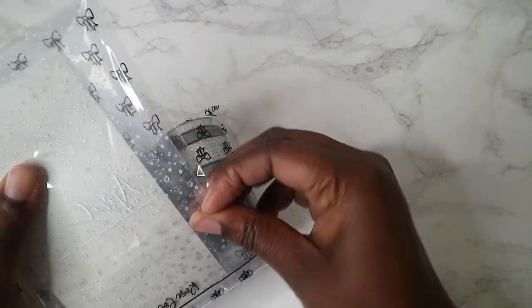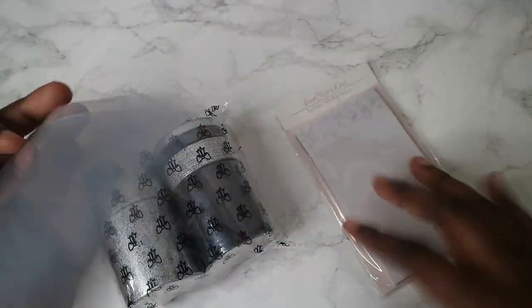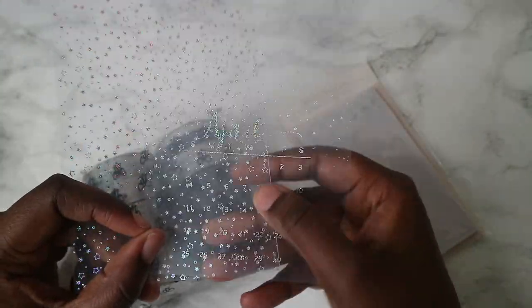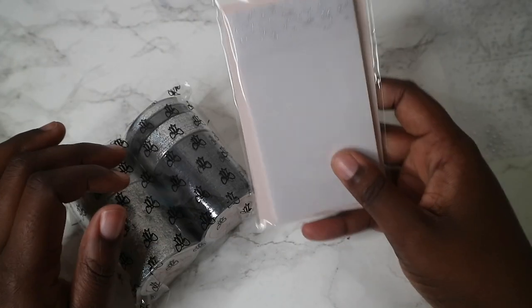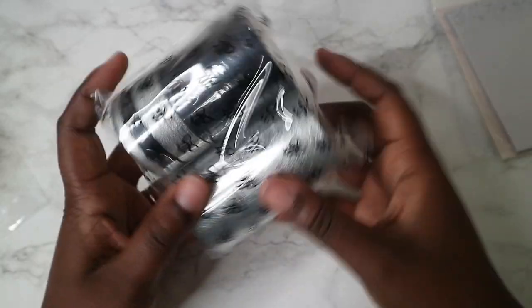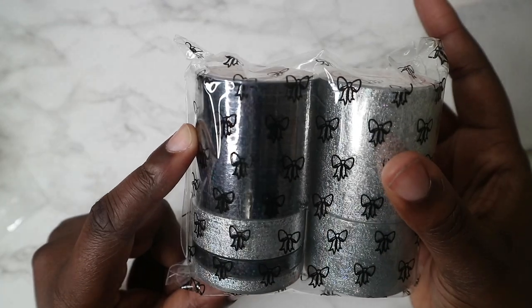These are two subscriptions. I don't remember which one is which. This one was called Galaxy Planner Girl or something like that. And it was sparkly holo and black holo, which, oh my god, the black holo is everything. It's just everything. Black holo underlay boxes in a star design. Lauren just nailed it with that one. And sadly, the June is the last one because she's stopping her overlay subscription.